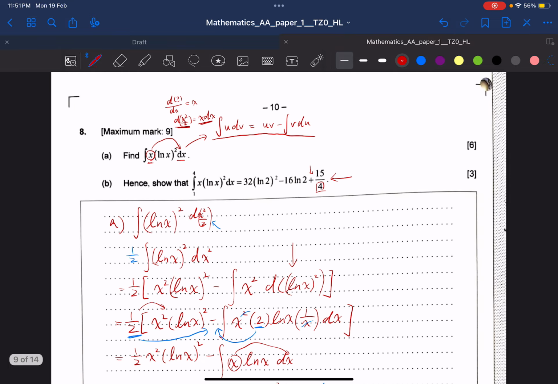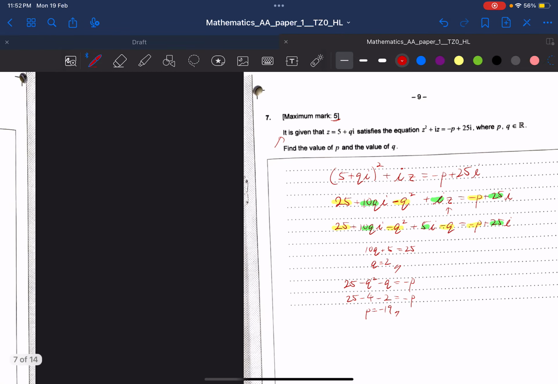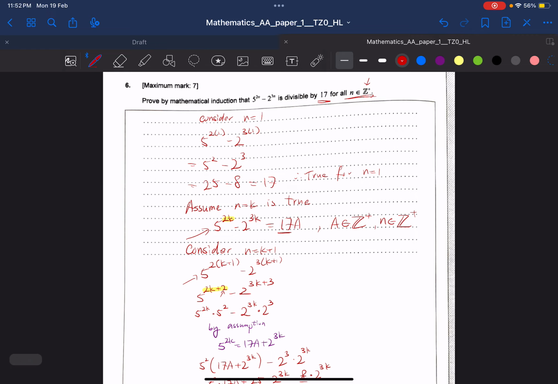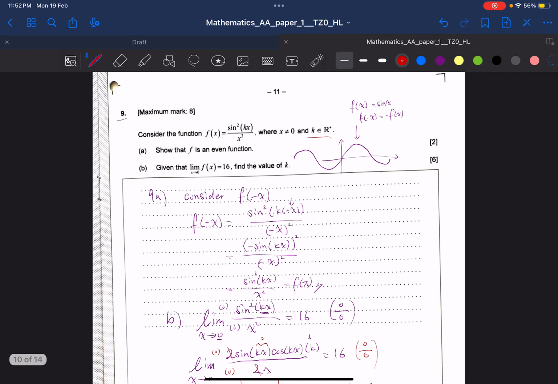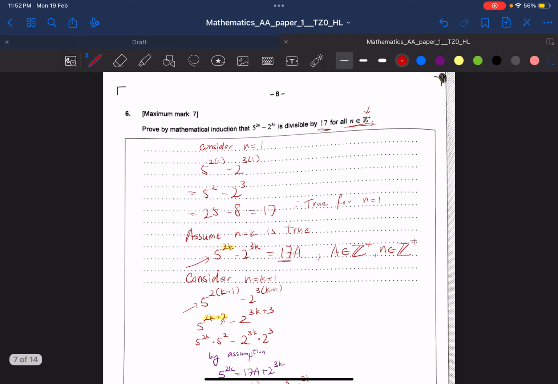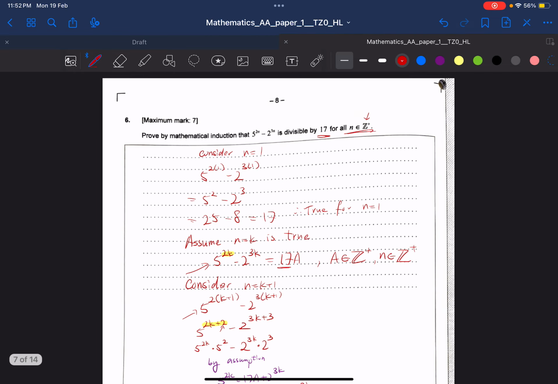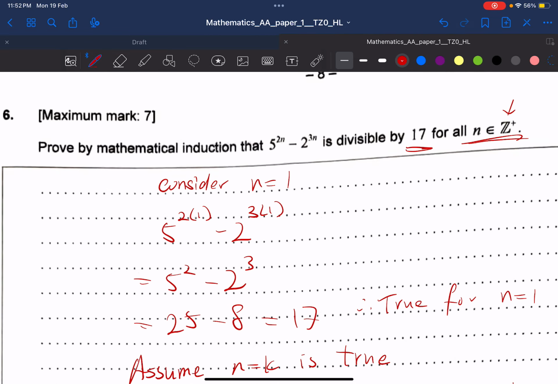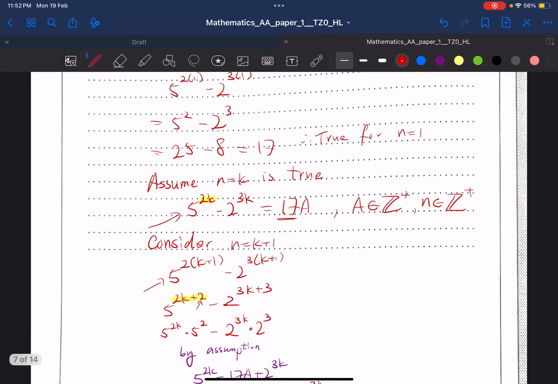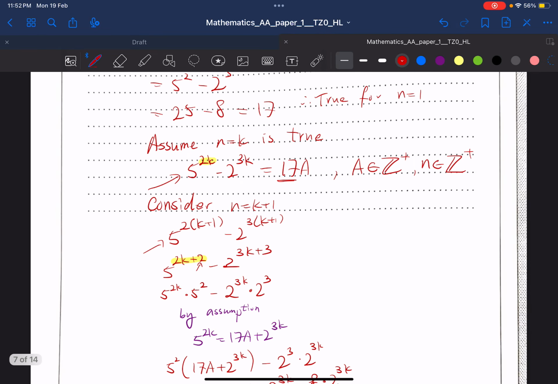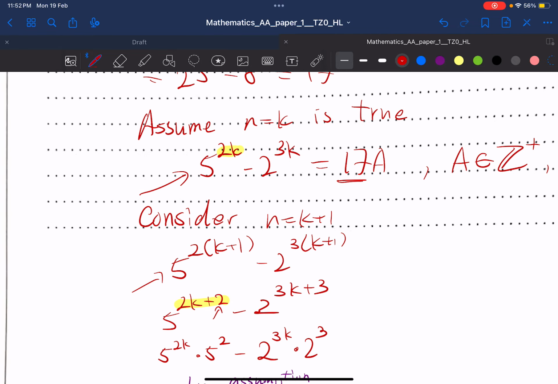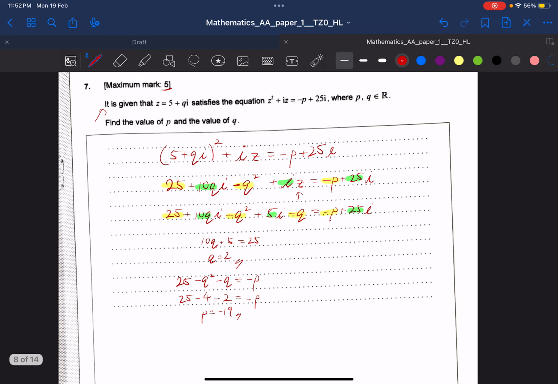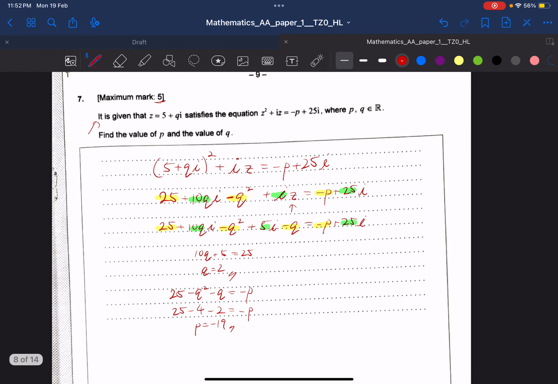But common is, I think, for the AHL part, which is number 6, 7, 8, and 9. Sometimes this might be more challenging because often for divisibility we just have one thing that has a power, but this time we got 2 of them. But it's still the same workflow. Try to sub in the assumption inside. Actually, no matter which one you sub in, 5 to the power 2k or 2 to the power 3k, it'll be the same.